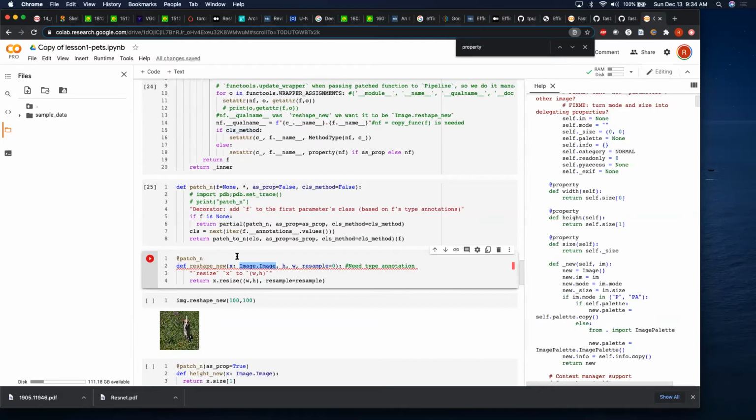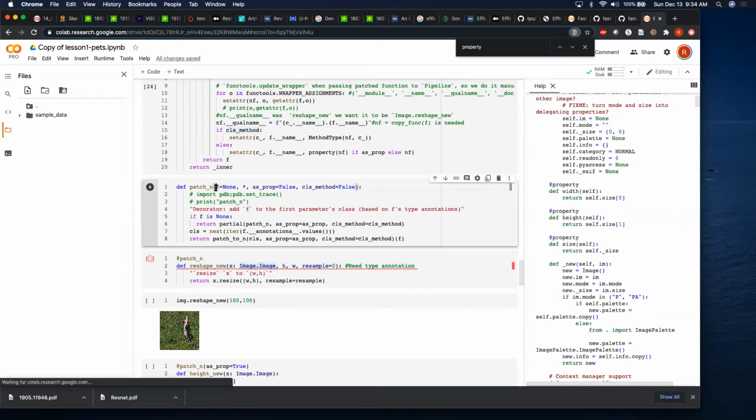So yeah, the key thing, like we spoke about just now, is that you need this type annotation. And when this decorator is used, you basically jump in here, and F is going to be nothing but image.image, right? This is false, we don't care.